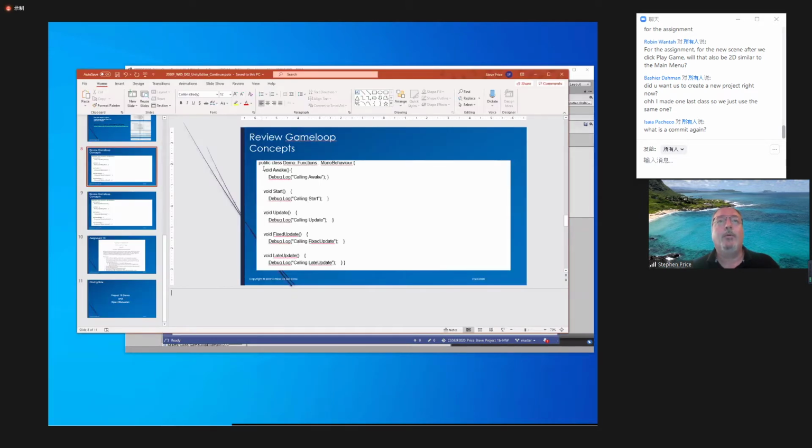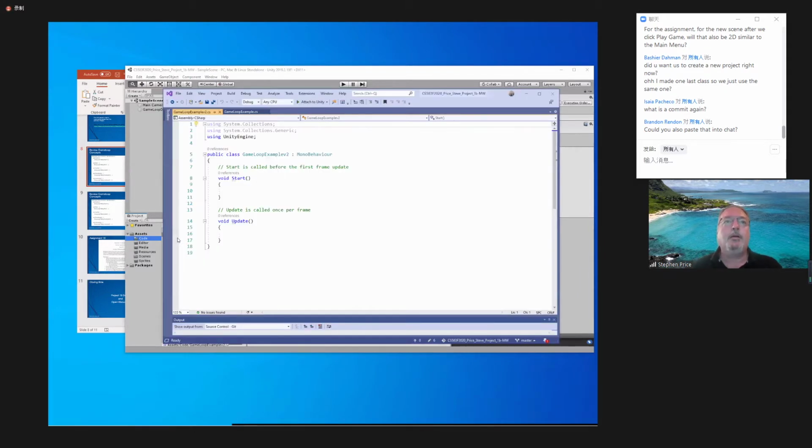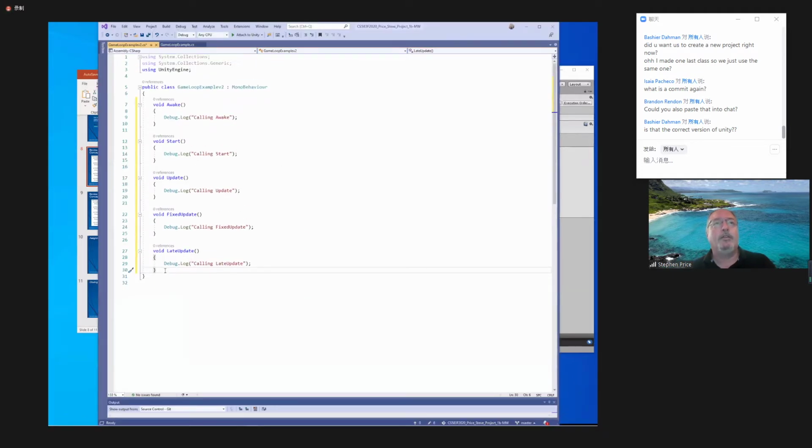I already did this before, but I'm just going to take these functions inside of here, right up to this curly bracket here. Then I'm going to go over to Visual Studio, which is this tab here, delete the default things that are in there, and just paste these functions inside. This is straight off of the slides.